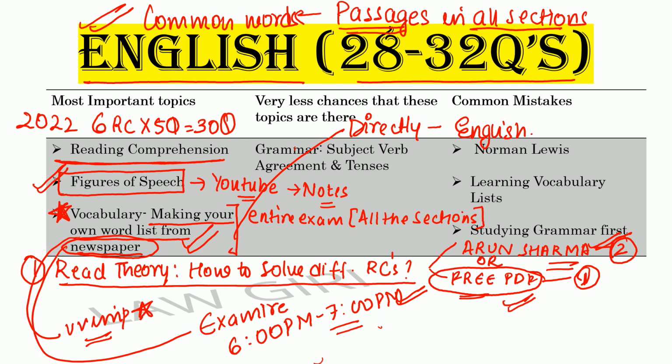So every day if you're learning 6 to 7 words also, by the end of it your vocabulary is going to be great. It's going to be a thumbs up. Okay, so this is what you have to do.